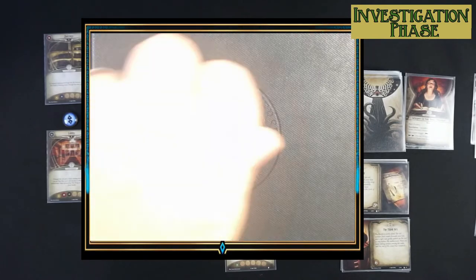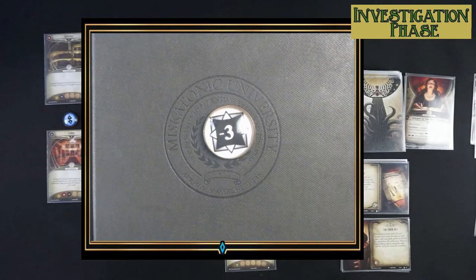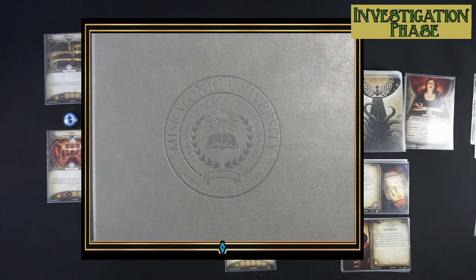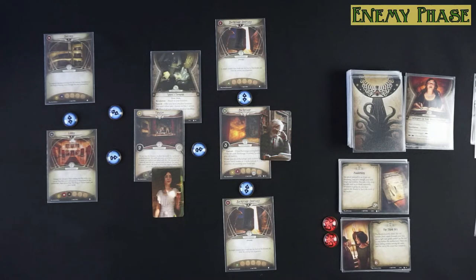And we get minus three. A minus three is not going to cut it. Okay. Fair enough, Chaos Bag. Fair enough. That was her third action. Okay. Right. That's it for the investigation phase. We're going to go on to the enemy phase.